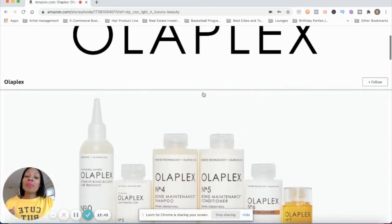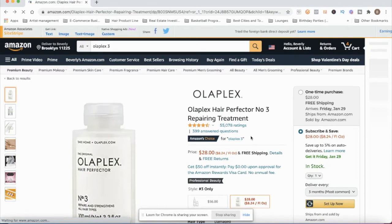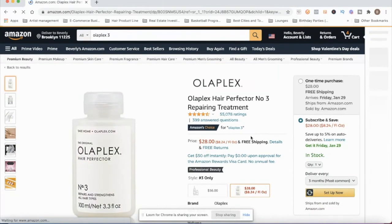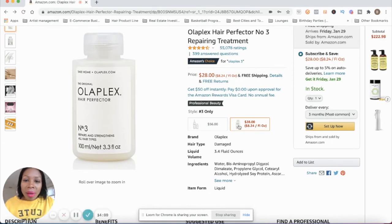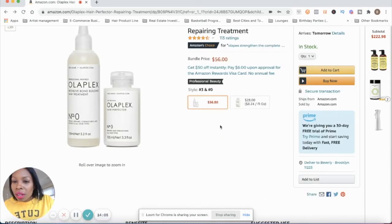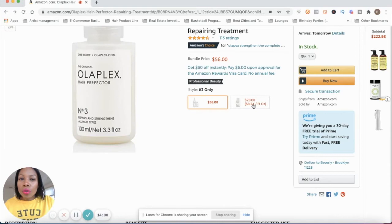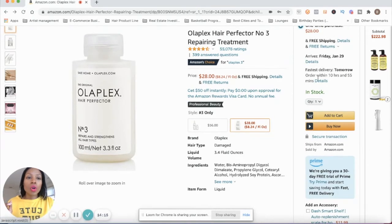They're big, but I don't know how super big they really are. I'm just telling you right now, sis, while not everybody knows, run, don't walk. Now this one is the $28, but I just want to make sure it's the same thing, because I'm seeing that this comes with the hair treatment build. So I guess this is a 2-for-1, and then this is the one. I literally just go for this one. Again, you do what you want. If you want to go with the whole pair, okay?